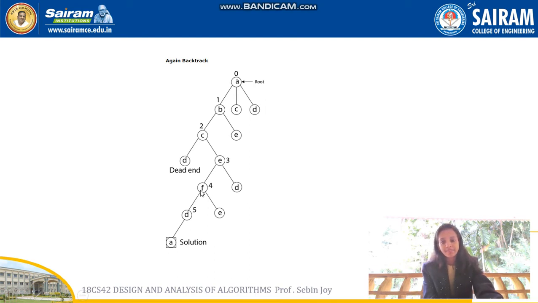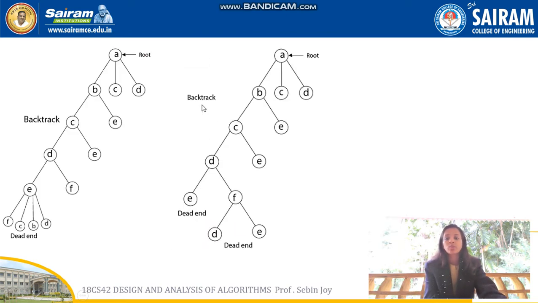So I will be visiting F first. Now from F, I will go to D. Then again I have the option to go back to A. That means I got the Hamiltonian cycle here. What is the cycle? From A to B, B to C, C to E, E to F, F to D, D to A. That means I have visited in the order A, B, C, E, F, D. Apart from A, all the other vertices are visited exactly once, and I have visited all the vertices in the graph. This is the Hamiltonian cycle.